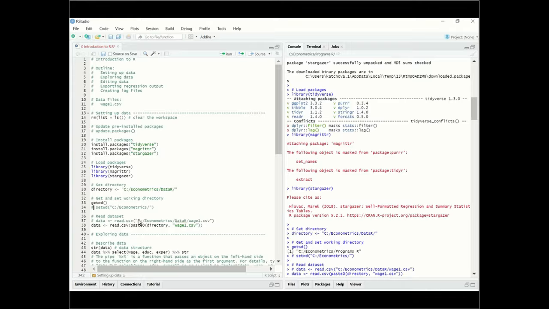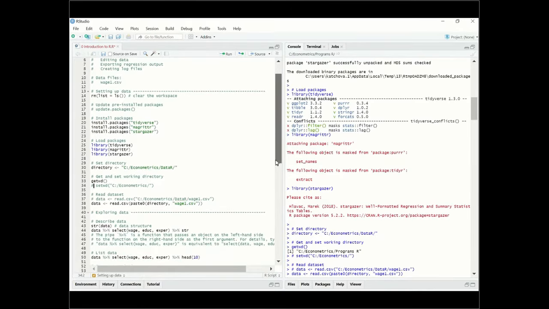So instead of repeating it everywhere throughout the program where I stored the data file, I can just always use this line, and it's going to paste this address in front of this data file. Again, this is used if we have to read multiple data files throughout our R script. So we only change the address once, and then the rest of the R script is going to work.